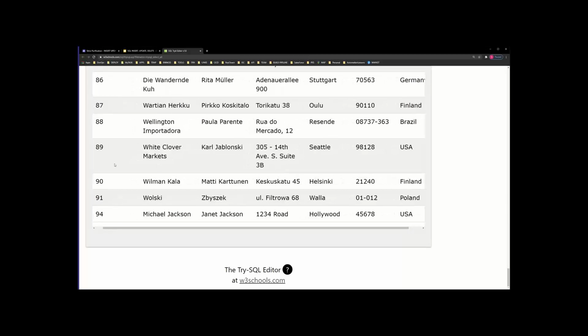It did not interfere with the existing data. Update is something different. Update is when you don't want to add a new set of data, but you want to change data that you already have. Okay?